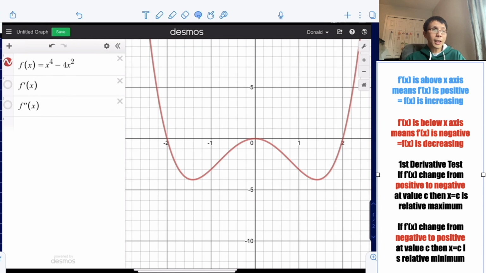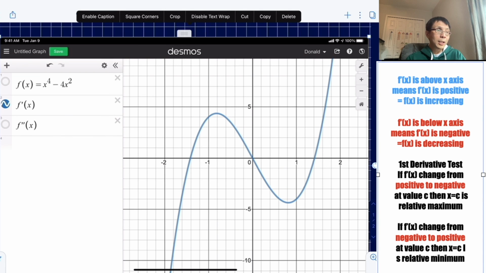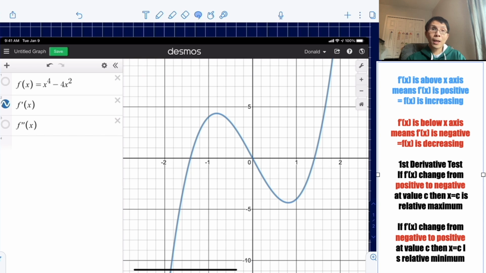Here we're going to have an original function. This is f of x, and you see I used decimals to graph f of x equal to x to the fourth minus 4x squared. I did not highlight f prime of x or f double prime of x because we're not talking about that yet. But we're going to predict what this graph will look like using f prime of x, which is this one. If you pay attention on the left-hand side, it says this one is the f prime of x graph. Now we're going to go through several things to help you analyze this. We're going to do it as short as we can.